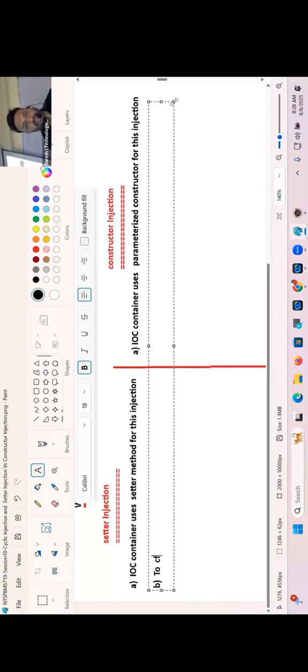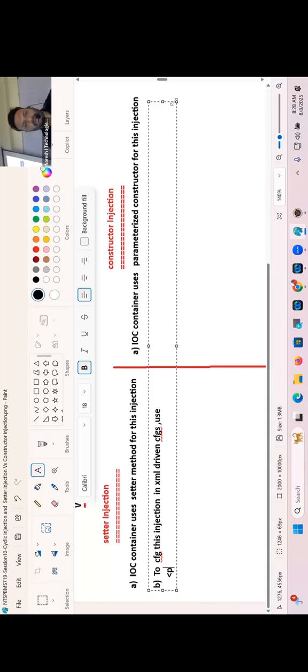To configure this injection in XML driven configurations, use what?